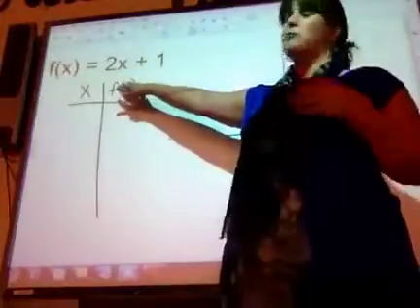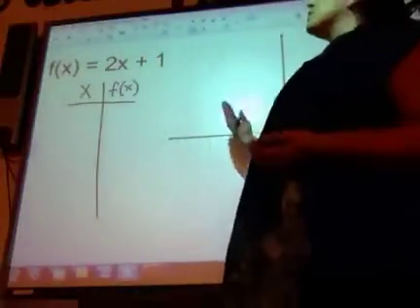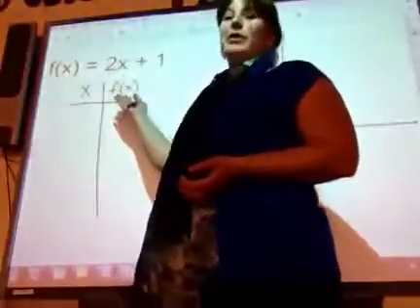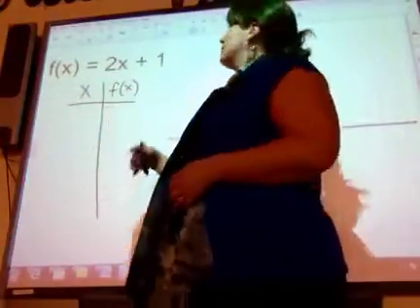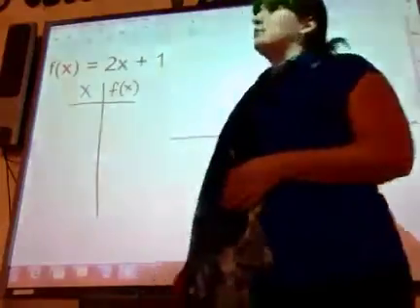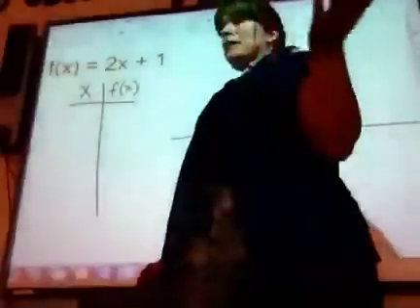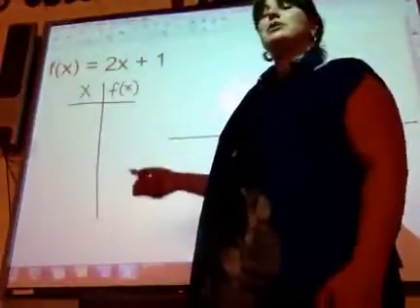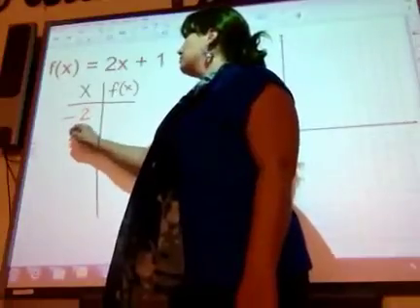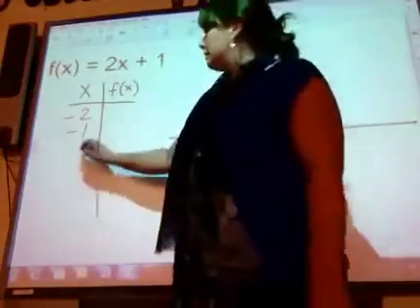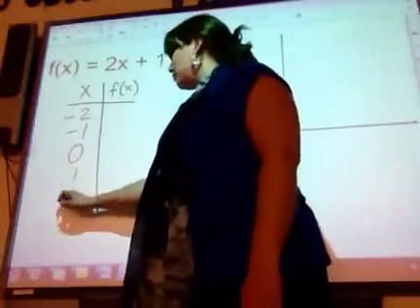Now, f of x and y can stand for the same thing for what we're using it for today. So this is our input column and our output column, no matter if we use x and y or x and f of x. So we have to make up some numbers to put in here for x. You can just really make these up, but I'd like to use 2 negatives, so I need 2 different negative numbers. So let's just go with -2 and -1. I'd like to use a 0, and then 2 positive numbers. So I'm just going to go with 1 and 2.